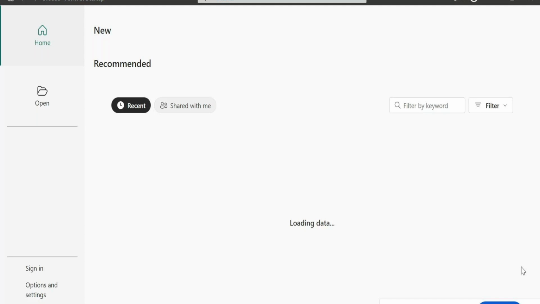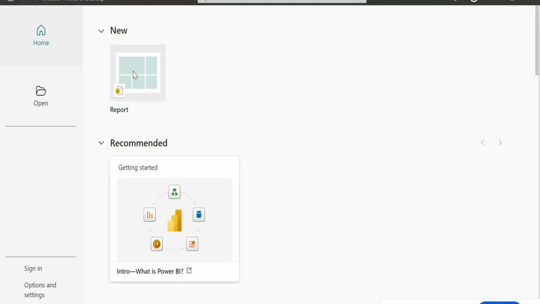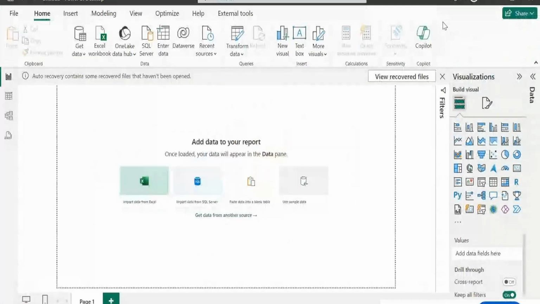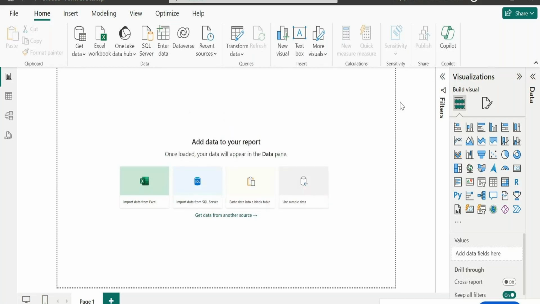So suppose I want to create a report using Power BI. I have to use this tool and click on a new Power BI report. This is the tool which you use for creating reports. I'll say this is the IDE of Power BI, and this tool has everything.